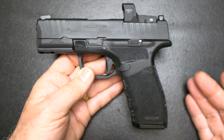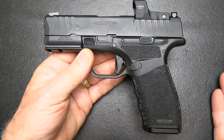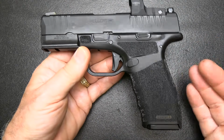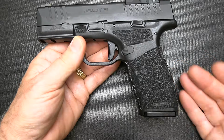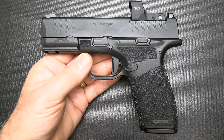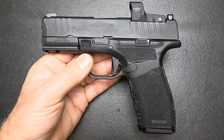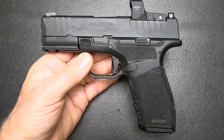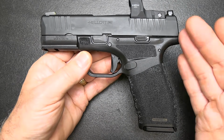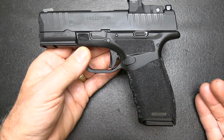Cons, it is a little bit larger than the Hellcat if you want to carry for deep cover. The magazine compatibility is not there if you're going to use the shorter mags. But with this, I mean, this gives you a full-size grip. So overall, I really like the Hellcat Pro. Guys, I've been carrying the RDP for a while in an outside the waistband holster, and this is pretty much the same size, a little more grip, but you're getting that 15+1.